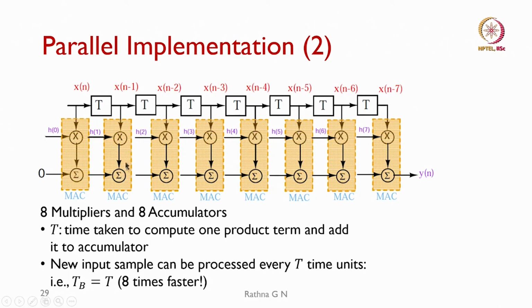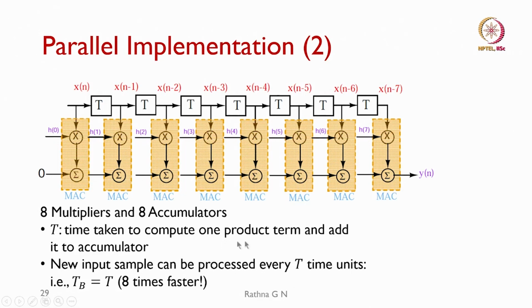As we worked out in the previous class, the accumulator will take n plus 1 clock cycles. From this you will be seeing it. For the previous one, in the next clock cycle you can add it and then send it out. So, every t units I can get the input clock in this case. All of them are working in parallel, and then we will be adding them up and y of n will be my output. So, we say 8 multiplies and 8 accumulates is what we have used.